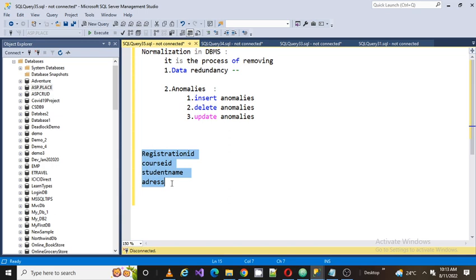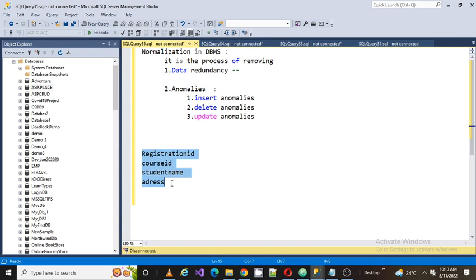So in short, when you perform a delete, all the data or the respective rows will get removed, even though they need to be preserved in the system. That is what is called delete anomalies.